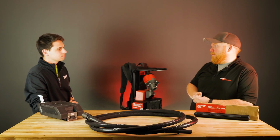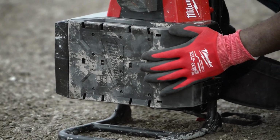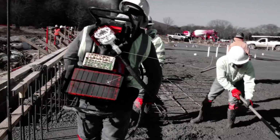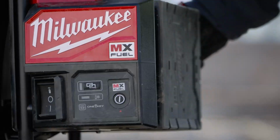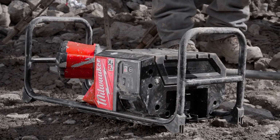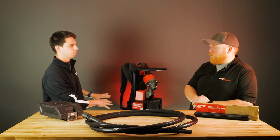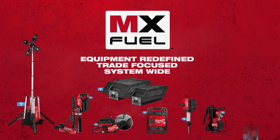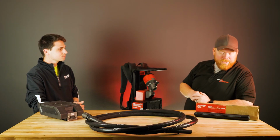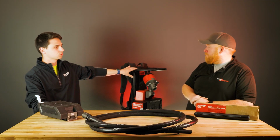Why the MX line and not looking into M18? Why did you just dive right into the MX for it? Yeah, so I think the big thing when you look at MX versus M18 is the durability of the battery, as well as the power and runtime that this tool demands in the field. We wanted to make sure that this could be a solution on commercial job sites and not relegate it to smaller pours, but give it that runtime and performance to really go after the gas engine backpack vibrators that are out there today. One of the big things is consistent starts and most reliable pours. Well, you nailed it. And that's the main thing with this, is consistent starts, most reliable pours.